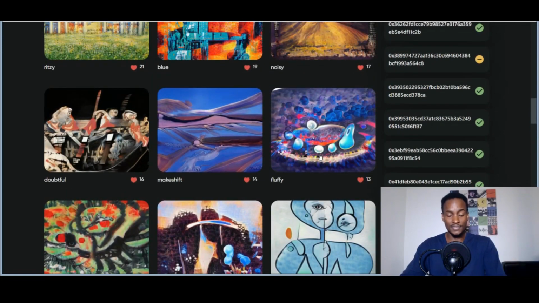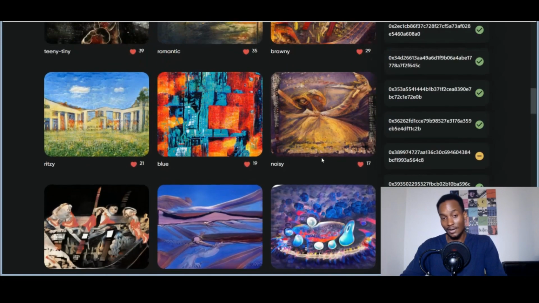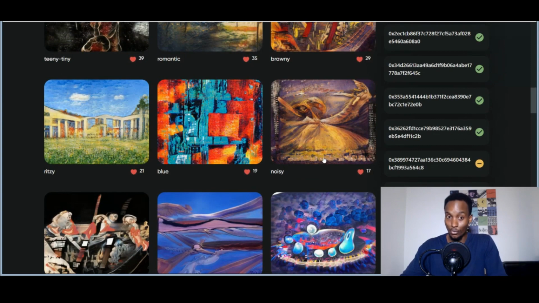As you go up the list, of course, it's in order. The higher you go, it's in that ascending order. The art pieces above have the higher votes depending on what the community voted. So you could only vote if you actually staked your FET tokens onto the platform and you participated in the Dutch auction model.